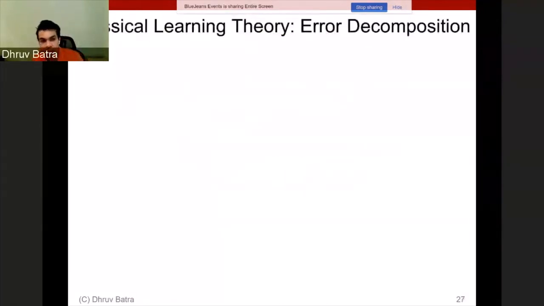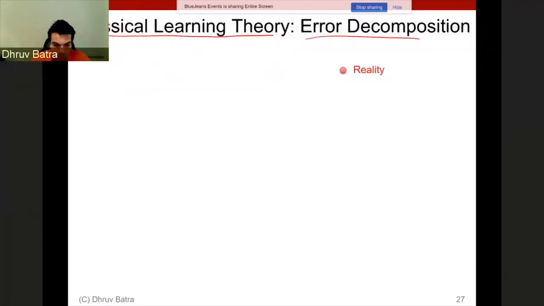Here is a particular breakdown typically of errors, and this is what I call the classical learning theory view of things. And I will also mention later this view breaking down, but it's a good conceptualization of why things may fail in a machine learning model. And this is good to keep in mind when things don't work, as to why things are not working. And so let's look at error decomposition.